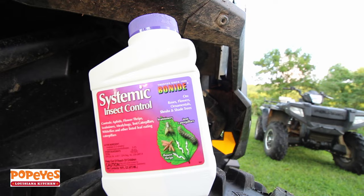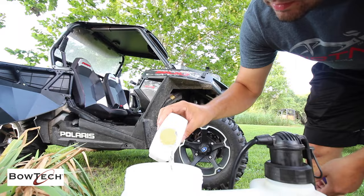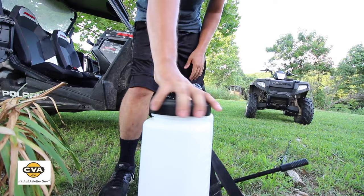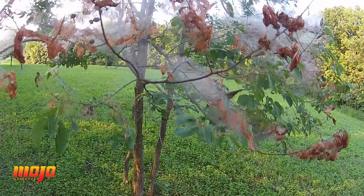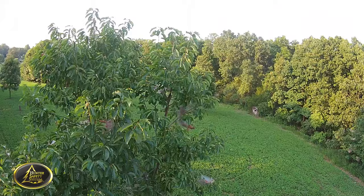Before they do any damage to these trees, we've got a pesticide that we're going to try out for the first time — just picked it up at Lowe's. We're going to mix it up and start spraying it on the trees. Now, webworms don't directly kill a tree like a bagworm will, but they do take all the foliage from the tree, and in doing that they can starve out a tree because it's not able to go through photosynthesis — so it's not producing sugars and it's not growing, and it can kill a tree.